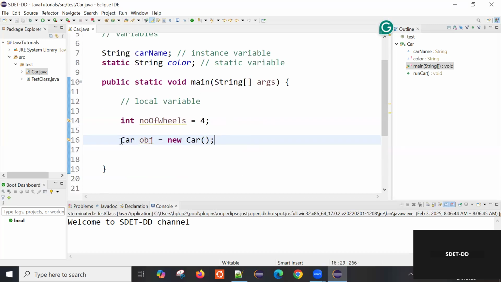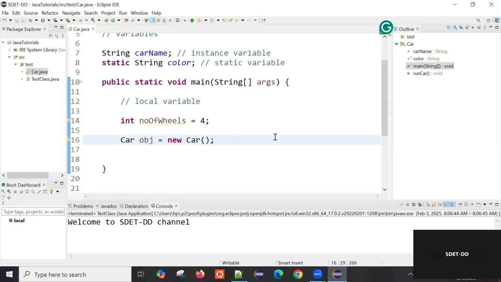This is the syntax for object creation. For now, it's the default constructor. Let's not go deep into it; we'll cover it later.